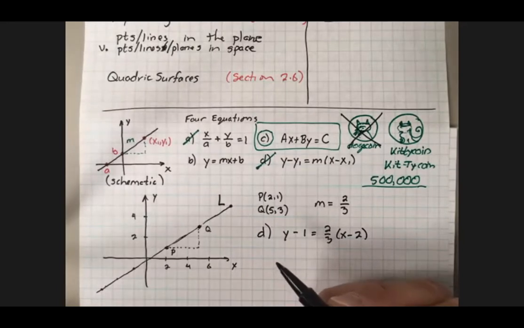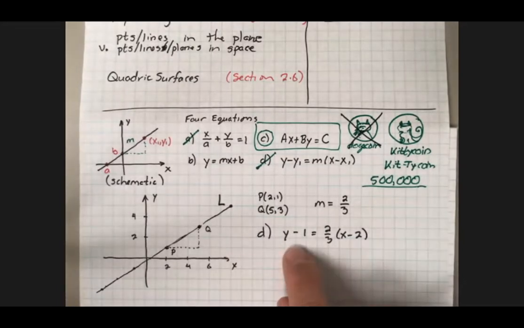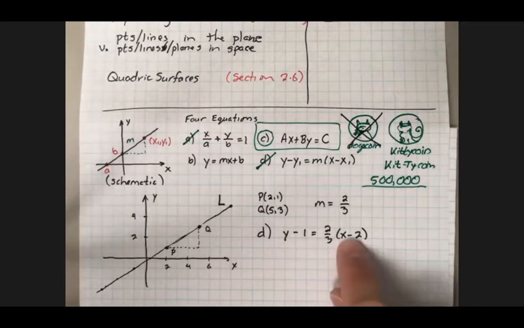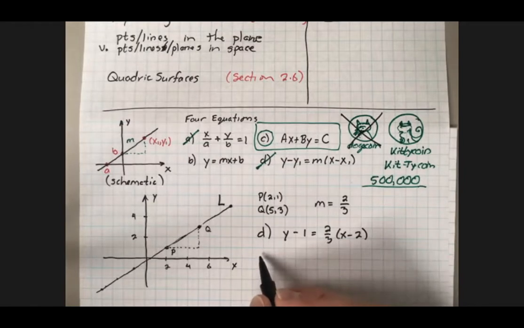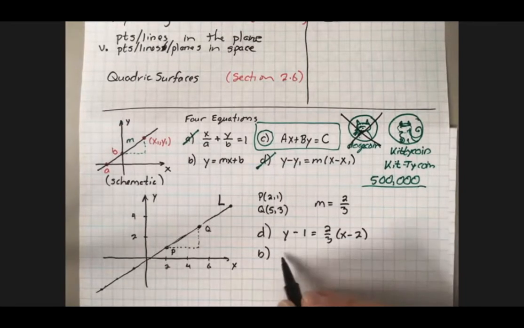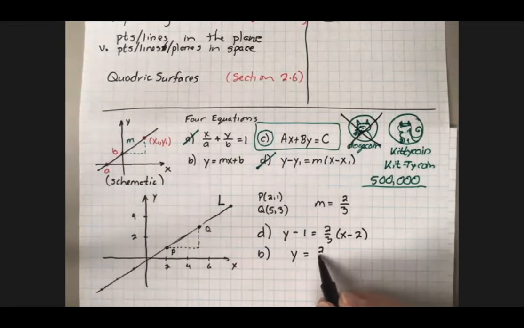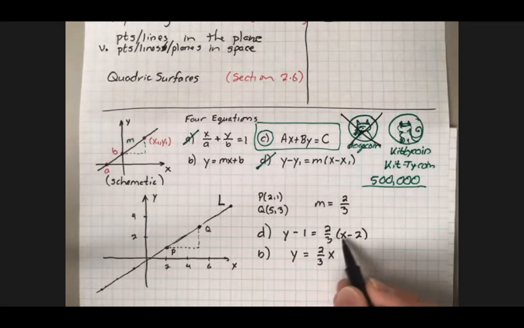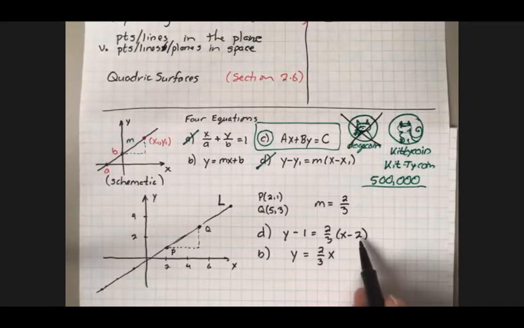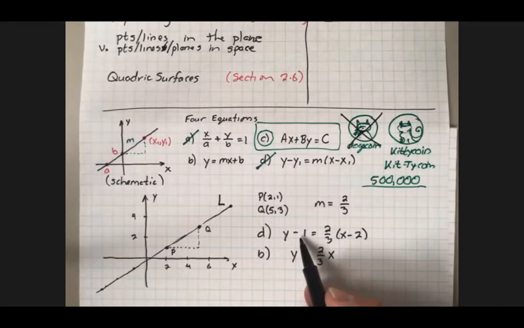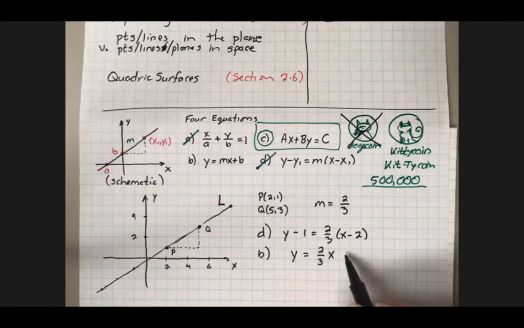But it's not an effective equation of the line because it's kind of mixed up. It's not simplified. You're usually used to marching on to equation B. Let's get the slope-intercept form. I can already fill in the 2/3 x because the 2/3 is the slope. How do I fill in the intercept? Well, I could simplify this equation. I got minus 4/3 on the right. I got minus 3/3 on the left. If I add 3/3 to both sides, I get minus 1/3.